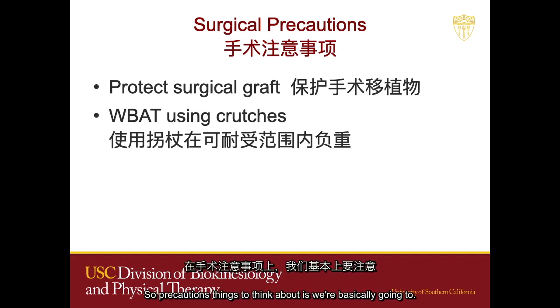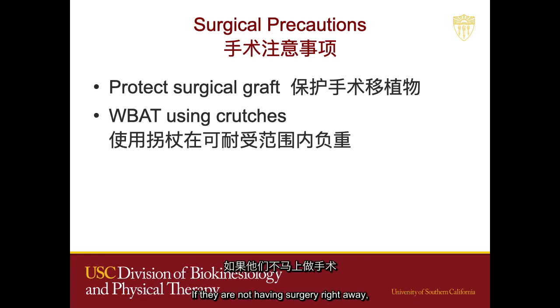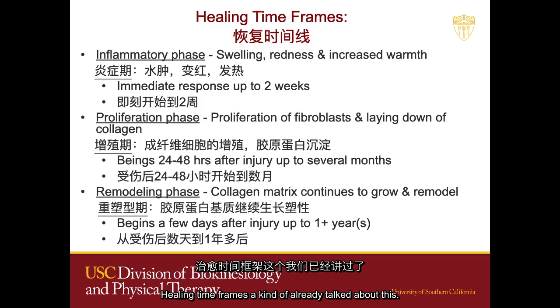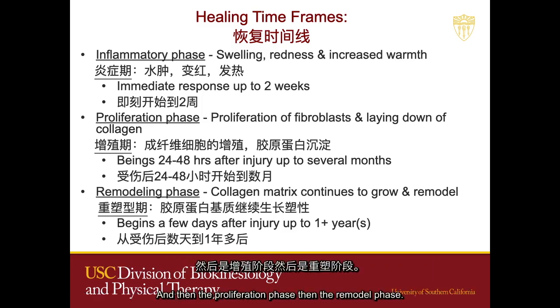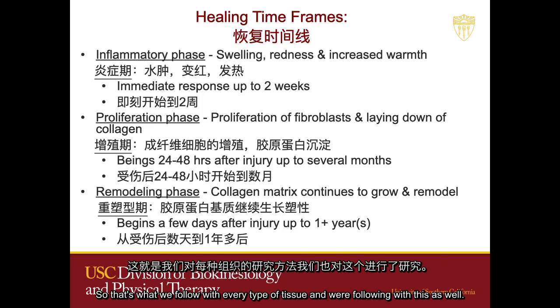So precautions, things to think about: if they are not having surgery right away, usually weight bearing is tolerated with crutches. Healing timeframes, I've already talked about this several times. Just remember that you have the inflammation phase, just like you would with any type of tissue injury, and then the proliferation phase, and then the remodeling phase. That's what we follow with every type of tissue, and we're following that with this as well.